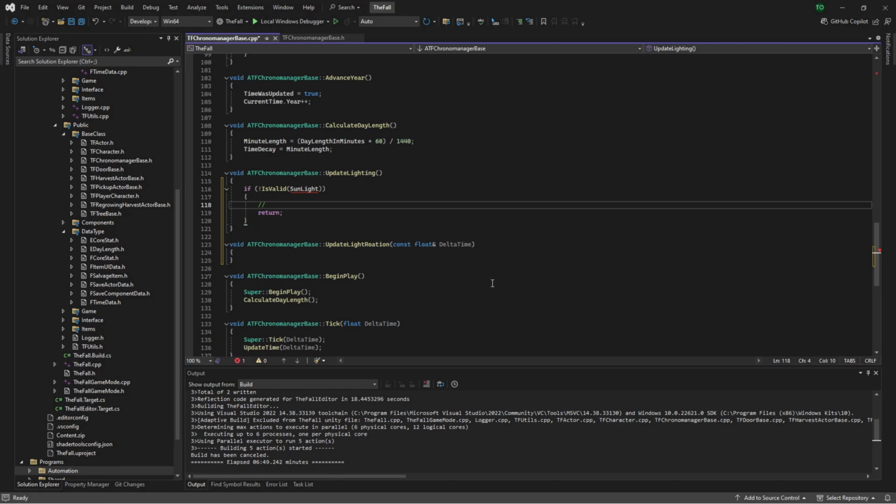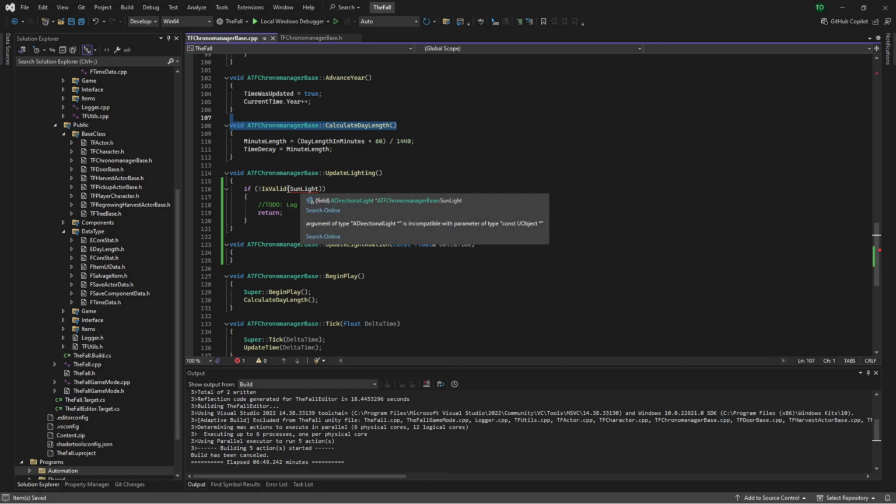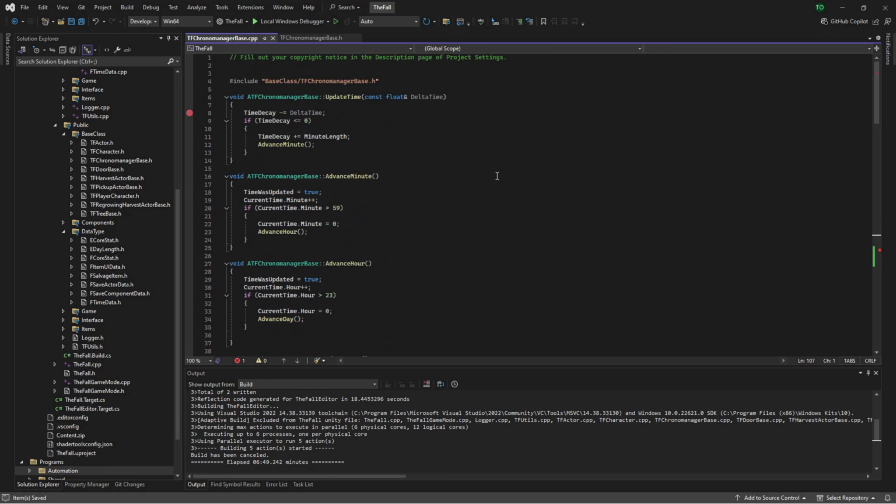Honestly, we also want to log error for missing light. Now, this is where we see we have a missing include. Okay, and then, so we'll start adding these.